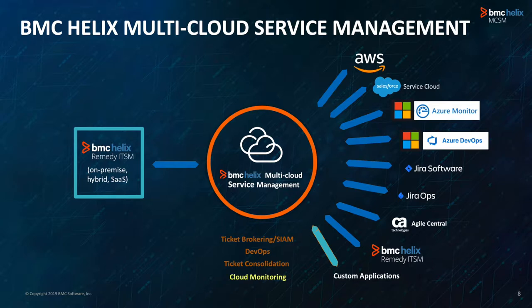The themes addressed with this product include ticket brokering — you have multiple systems, be it in-house systems, different service desk applications, or cloud vendor ticketing systems like AWS or Azure. DevOps use cases are exciting — there's a lot of collaboration between your dev tool and your IT ops tool. When a ticket comes into your service desk requiring attention from your developer, you can click a button or configure the application to have those tickets go directly to the dev tool with cross-application visibility.